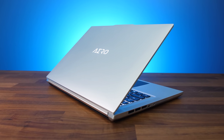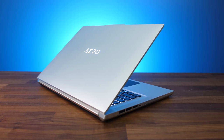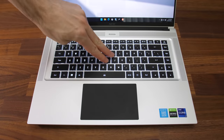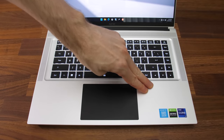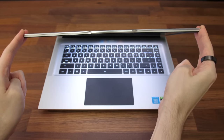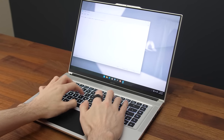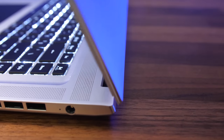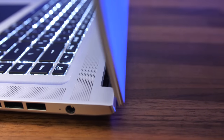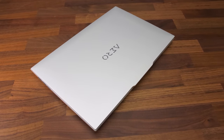The lid, interior and bottom panel are all CNC aluminum alloy with a silver finish, and overall build quality feels great. There wasn't much flex at all to the keyboard — it was quite solid, which is what you'd expect from an all metal machine. There's only a little flex to the metal lid, it feels fairly solid and it doesn't wobble when typing. The hinges felt nice and sturdy, and the action of moving the screen was consistently smooth until it got close to closing, at which point it was less stiff and closed with a satisfying little snap.